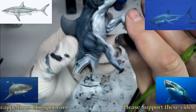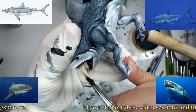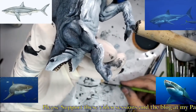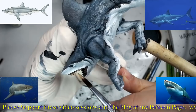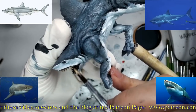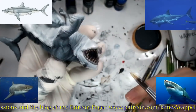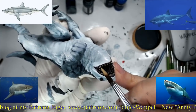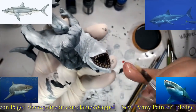So let's sweep this around back to the side we've been working on. Here. And I might go in with some Maiden Flesh here to do the final layers of light on these. Usually when I want to add some texture to things like teeth or the inside of a mouth, I'll use the secret weapon, water effects. It's not just about making it glossy, it adds almost like a perceptible film over it.